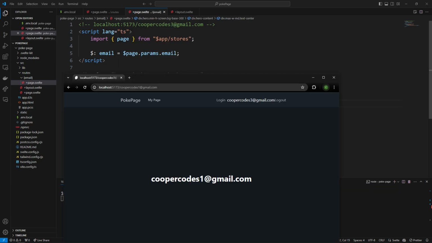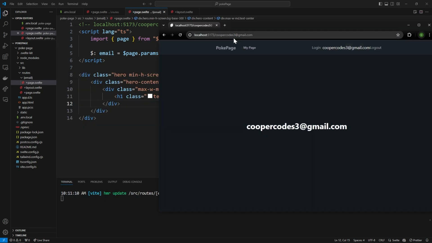And just to explain the syntax here, this $ means that it's reactive, which is a super important part of SvelteKit. This is a very basic reactive example where if page ever changes, the value of page is what $page means, then it's going to update this email variable. And so whenever we change the route, it's then going to update the page with a new variable like that.